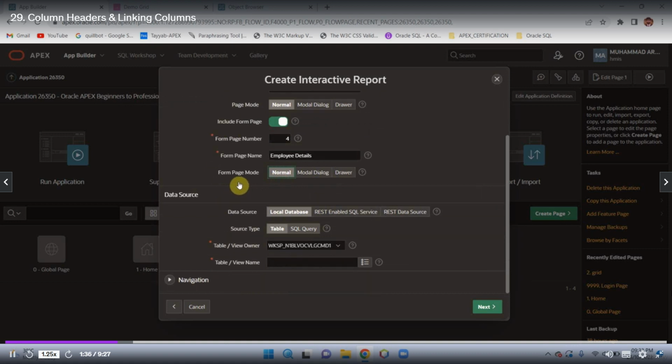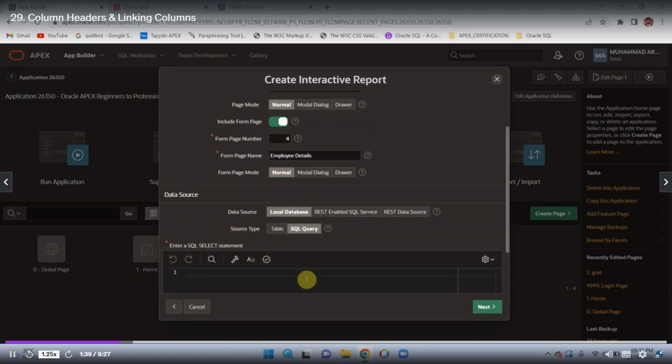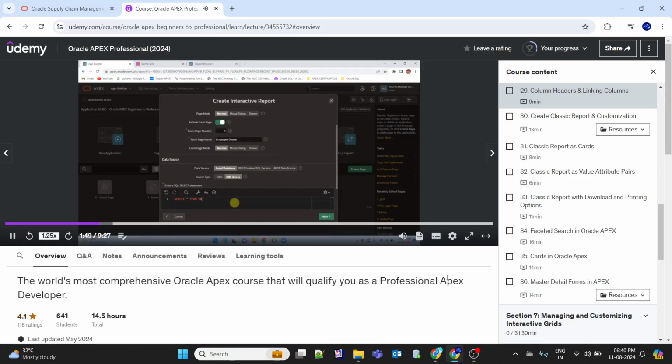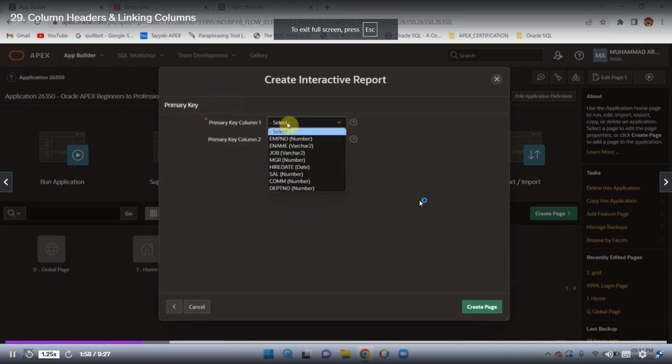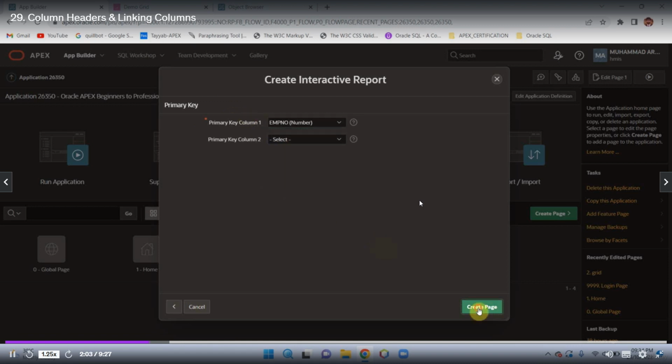And we are going with query, and the query is select from employees. Okay, validate your query and next. Now we need to provide the primary key, employee number, and create the page.